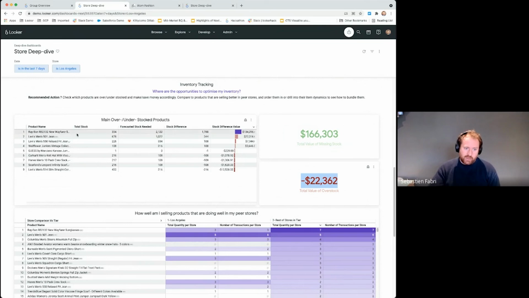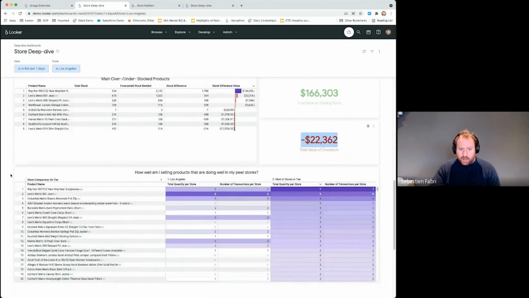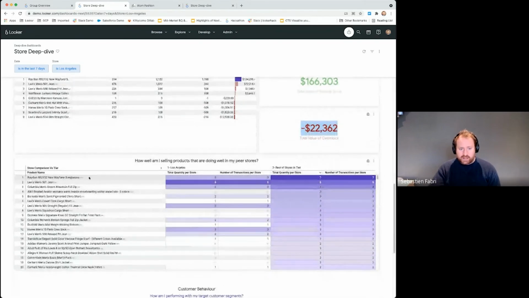So here I should be stocking a lot more Ray-Bans, and if I look down in my comparison with peer stores, I can see that these Ray-Bans are actually getting sold a lot more in the rest of the other stores compared to mine, right? Also, I'm in Los Angeles, there's a lot of sun, it makes sense.